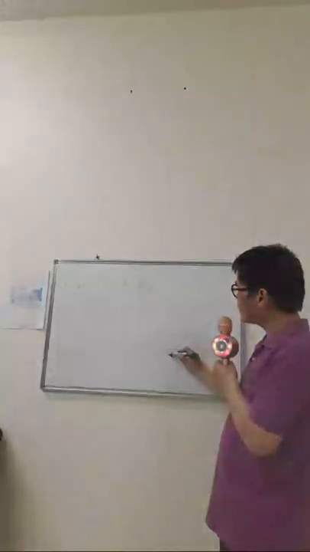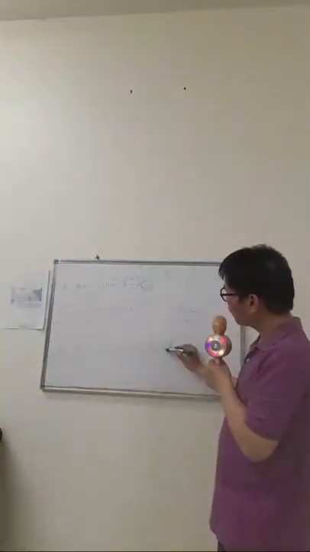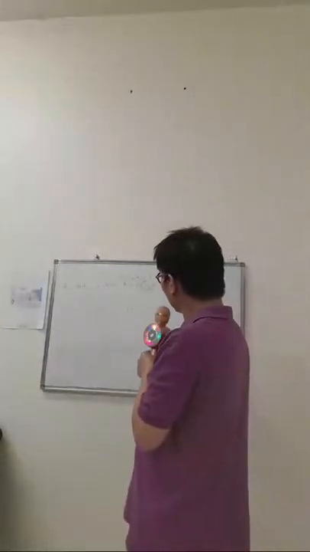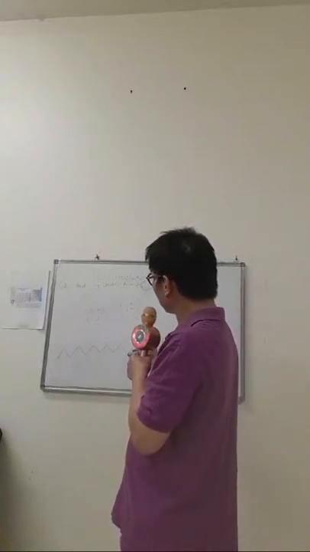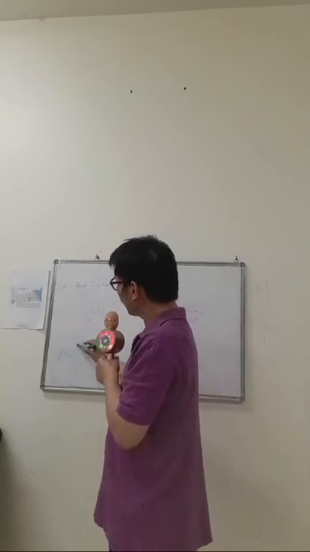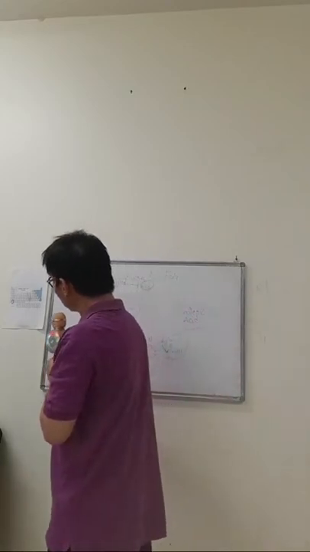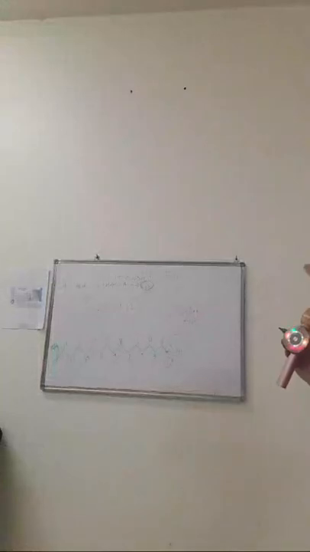Because this is a carboxyl family, carbon, double bond, oxygen, OH, the carboxylic functional group, carboxylic acid, is at carbon number 1. So we number like a ladder: 2, 3, 4, 5, 6, 7, 8, 9, 10, 11, 12, 13, 14, 15, 16, 17, 18. So your carbon 18 is CH3. The hydrogens will adjust only for the carbon atoms. You get the point?